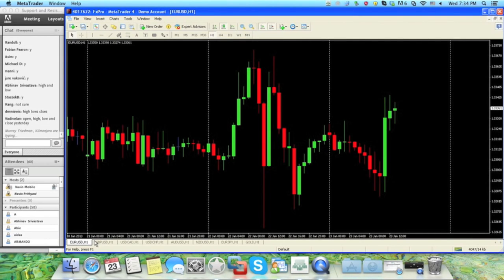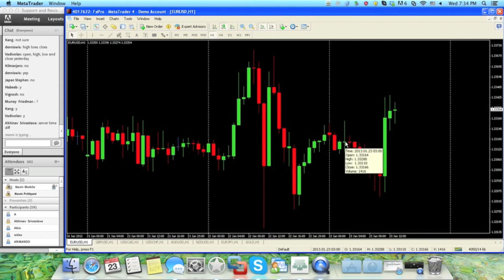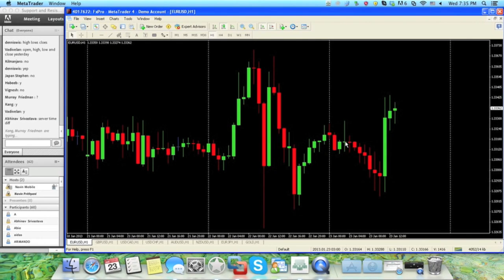Now, here's the thing. How many of you have the exact same screens in terms of your charts, exactly pip to pip? Chances are almost nobody in this room has the same charts. Yes, they have the same movements, but it's not the same chart. People have a variance of server time, which is the reason that when you plot your pivot points or any other indicators, you have a variation. Even if you can get the time the same, it does not mean you have the same level. You can be off by a certain number of pips, because the price that fluctuated on my screen is not the same as the price that fluctuated on yours. It can range from broker to broker, and even if you're using the same broker as me or anybody else, it can also range from demo to live.